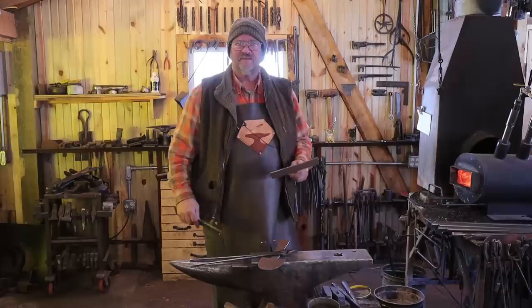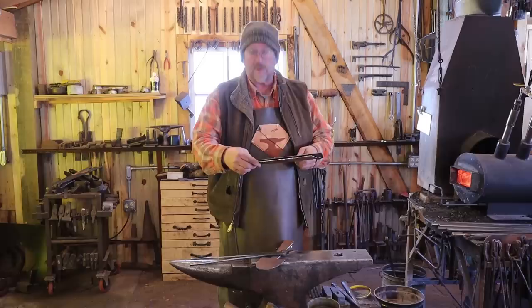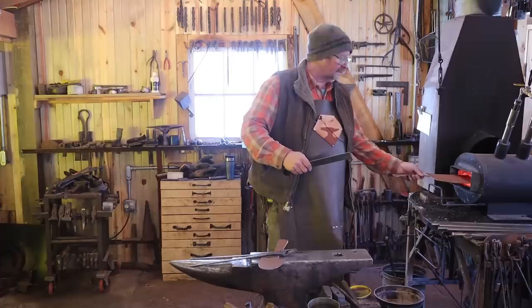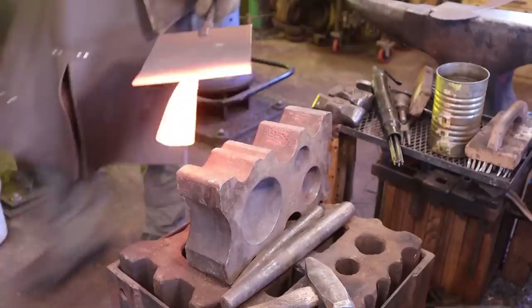All my dimensions: this is 8 inches by 10 inches, so that's about 225 millimeters wide by 265 millimeters long, more or less. One of the big considerations for me is that this is just wide enough that I can still fit it in the door of my forge. If it was much wider, I wouldn't be able to do that, and that might pose a problem before we're done.